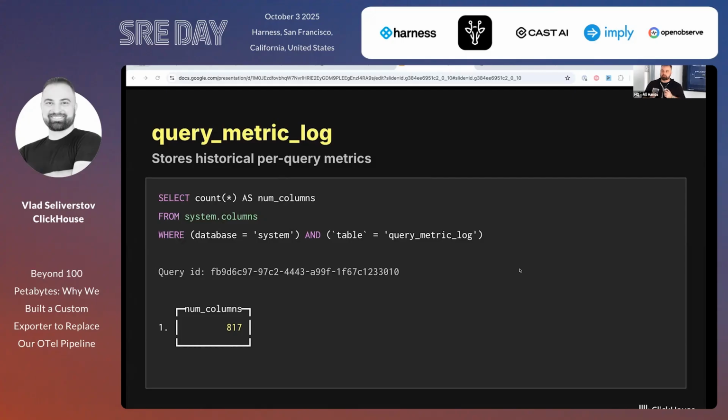What aggregations were used? How long did it take to read from the block store? Was the cache used? Was it a cache hit? Was it a cache miss? 800 of them. And they keep coming. It's a lot of very fine-grained telemetry, but that makes our life as engineers in ClickHouse much, much easier because we have a full view of how ClickHouse handled this or that query. And when customers come to us and say, hey, what happened? Why was it so slow? We can take a look and help them.